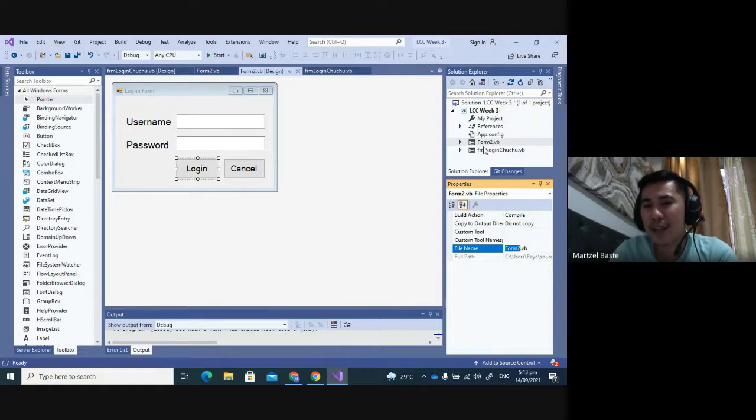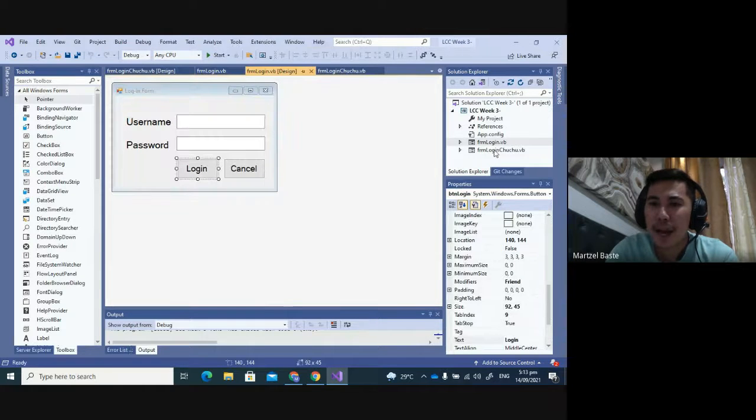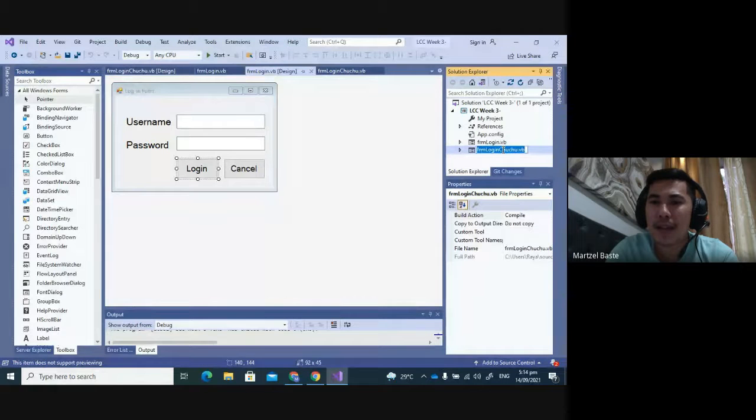because later it will grow to, let's say, 10 forms, form 1, form 2 until form 10, and you won't know which one is the payroll form or which one is the deduction form. So again, it is better if you give it a meaningful name. Okay, so that is what we did now. So we have form login. Just don't fight with VB, ha. Form, this one, let's say FRM main.